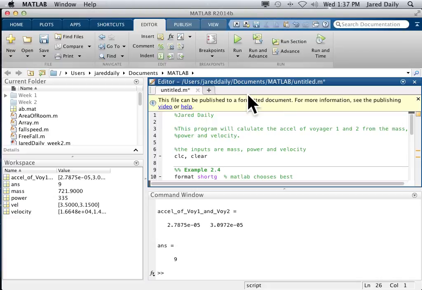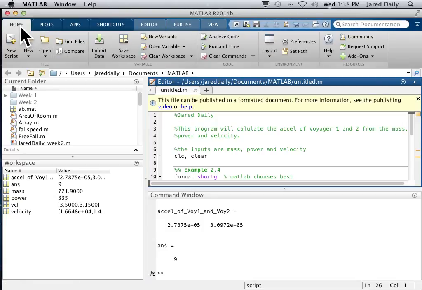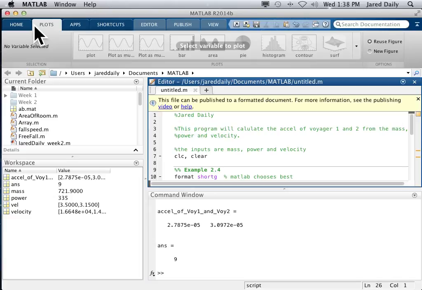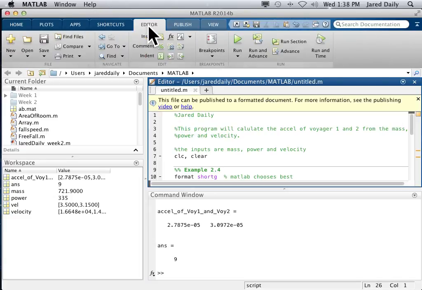Now, if I save my script file, then I can go up here to, let's see, which one is that under? It's under Editor. If I go to Editor, and I go to, I believe it's breakpoints in mine, but no, it's not breakpoints. Go to Editor, and then I go to Navigate. Here we go. Go to this button up here, Navigate.